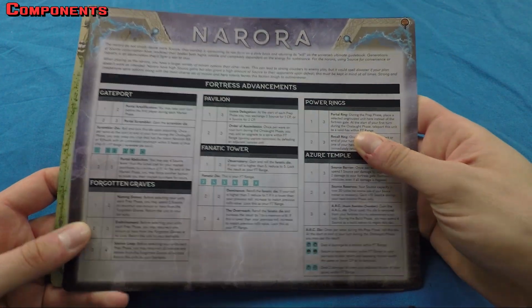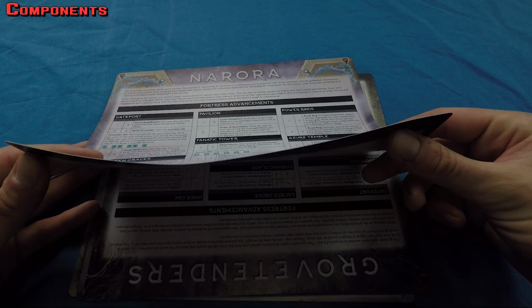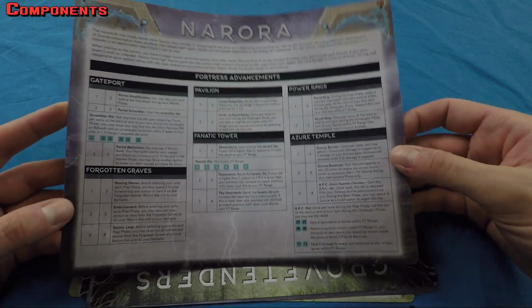There's your rulebook. This is version 1. Solo scenarios, cooperative scenarios. We've got a whole bunch of reference sheets for each faction. So these are sort of like the standard type of material you get with Chip Theory Games. It's plastic, but it's very, very thin.